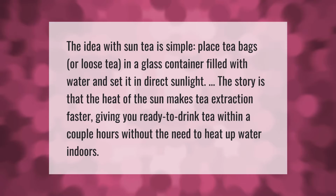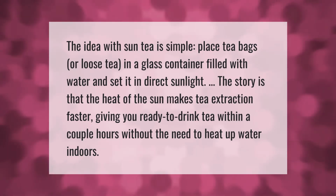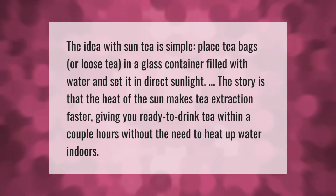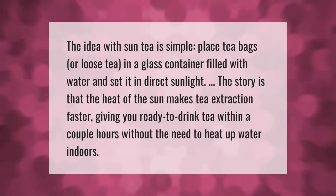Make your mark, take our lead. The idea with sun tea is simple. Place tea bags, or loose tea, in a glass container filled with water and set it in direct sunlight. The story is that the heat of the sun makes tea extraction faster, giving you ready-to-drink tea within a couple hours without the need to heat up water indoors.